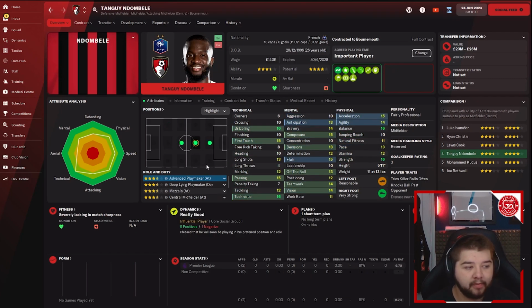We then go over to Ndombele, who will definitely be a midfield player, and this guy is a very, very good player in my opinion. In this game, I really enjoy using him. His attributes are really well-rounded. Not the tallest midfield player, but again, good balance, good strength, good technique, good passing, and he can play so many roles in midfield, so he's a very useful player to have.